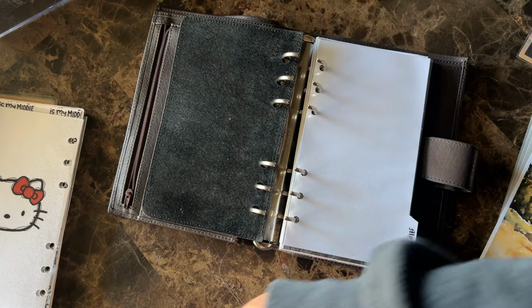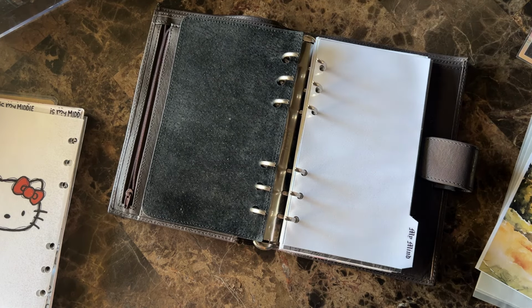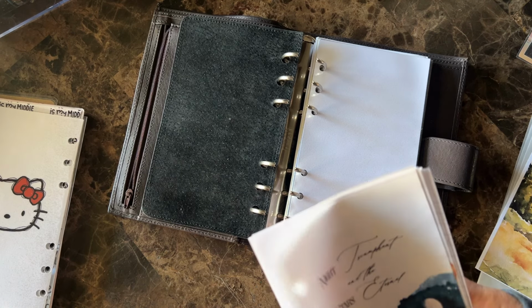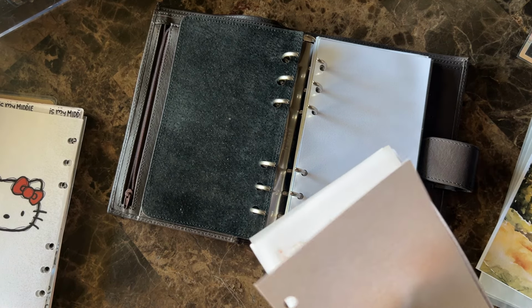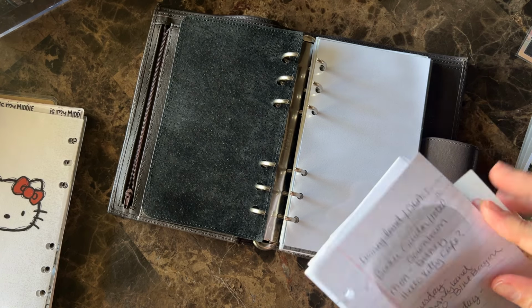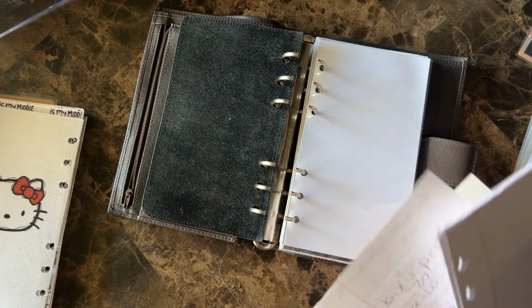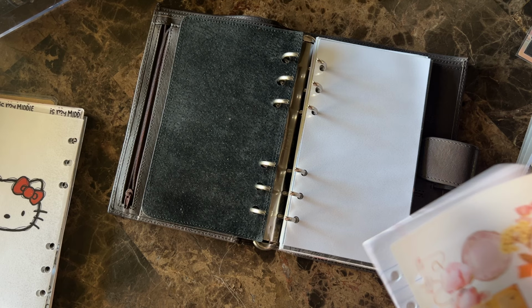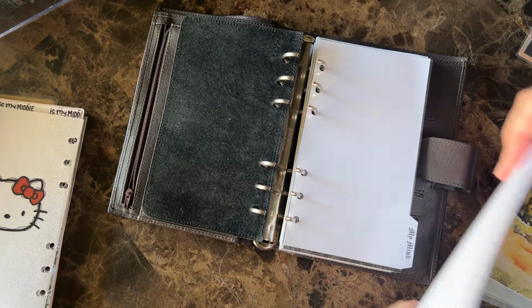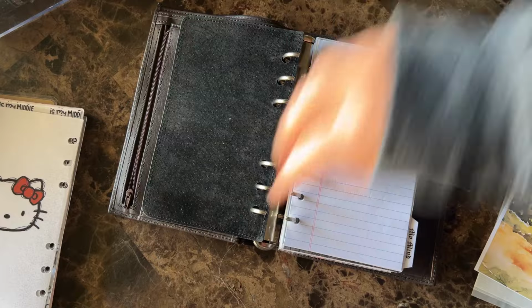Some of this stuff I have to not put in, and the reason why is because these are 25 millimeter rings, so I can't fit as much deco as I would like. Okay, I don't need the Disneyland stuff anymore because that's over. And I'm going to take that one out too. These are random notes.